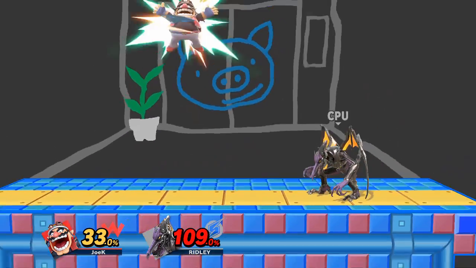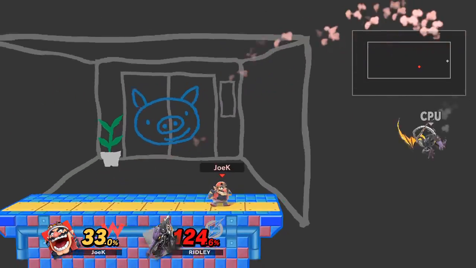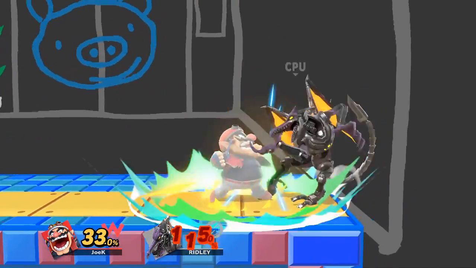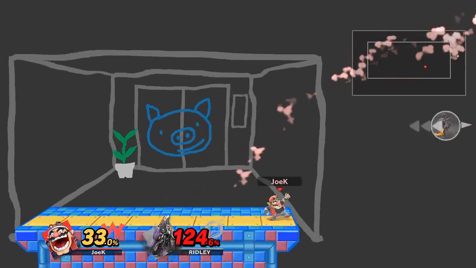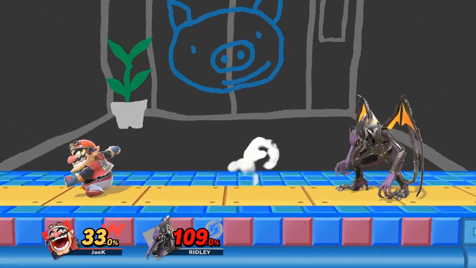Moving on, we have his up B. This is just a regular recovery, not really too much to say about it. It does have kill potential, as you see. You can kill at the top and the side, but it is kind of unreliable, as you're also seeing. It doesn't kill the earliest, but it can kill up here at around 90. So that's really cool if you happen to hit it.